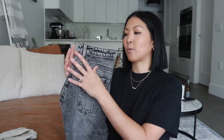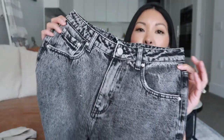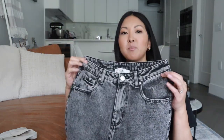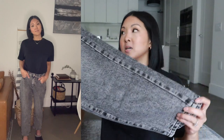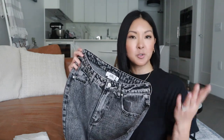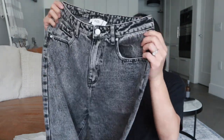I went with staples that I knew would go with items I already have in my wardrobe, since I dress fairly basic and want to mix and match. I'm very impressed with the quality — the designs are flattering and thoughtful, and the price point is really affordable. The first item I picked up is a pair of mom-dry jeans in a distressed acid-wash gray. I love this because I don't have anything like it — mom jeans are really flattering on me since they give the illusion of a smaller waist with bigger hips. They're 100% cotton, which means they'll mold to your body over time and get that worn-in look.